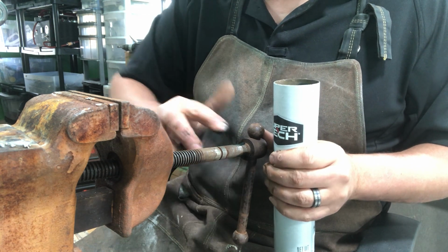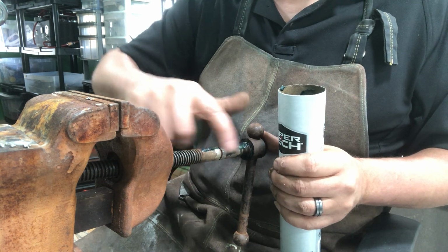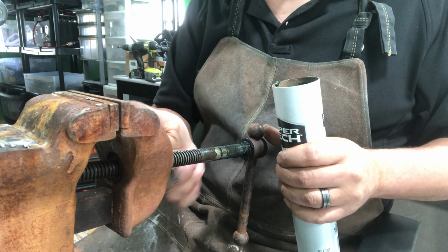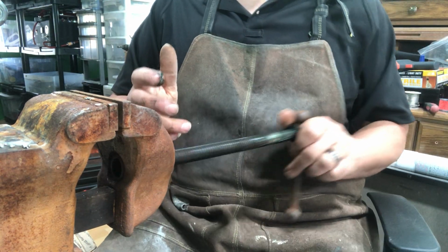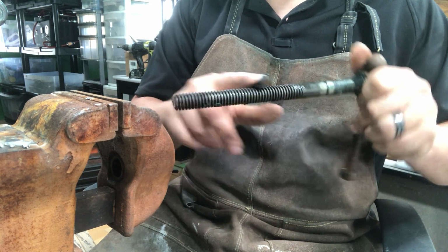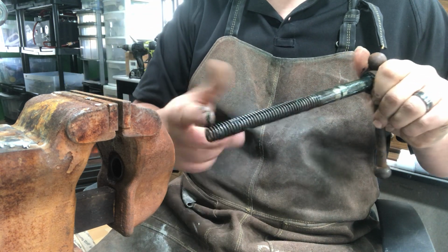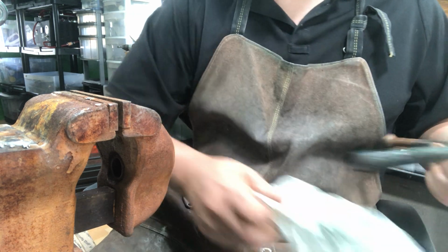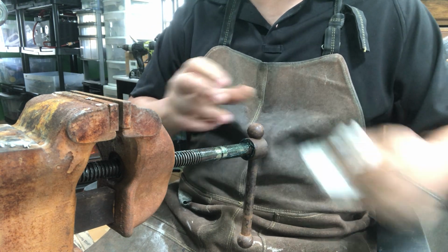I'm gonna lube all this up. I wanna make sure I get this face. So most of this isn't gonna get hot, cause all the heat stays up here for the most part. And I'm gonna go ahead and lube up the back end of this and the middle. You don't have to get it in all the way around. You just want to make sure you get it really in a solid line, because it's going to push that stuff out through the threads.